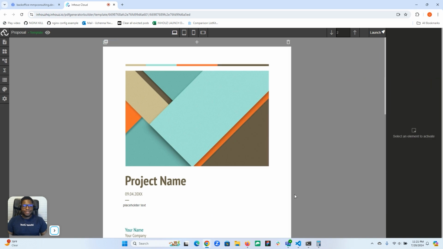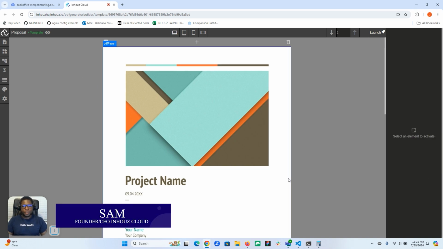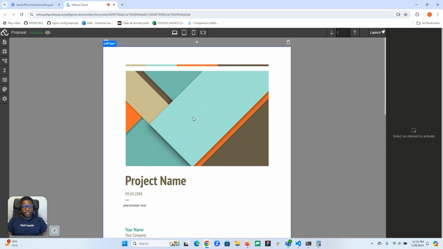In previous videos, we've gone over different PDF generator page types. We've gone over the PDF page, which is a page generated from an actual PDF document. We've gone over the documents page, which is a page that you get to design yourself and configure. In this video, we're going to go over the documents list page, or the document page list.